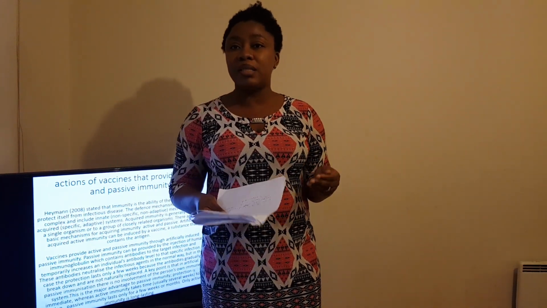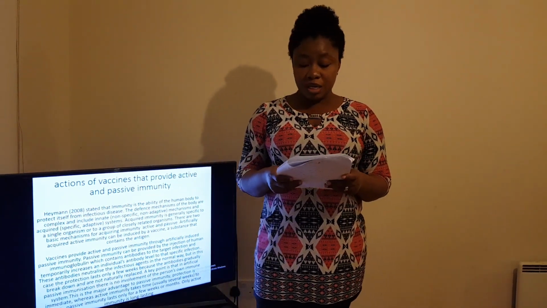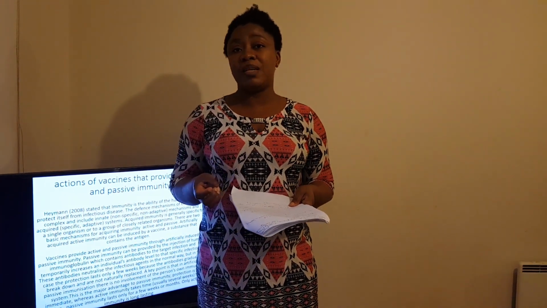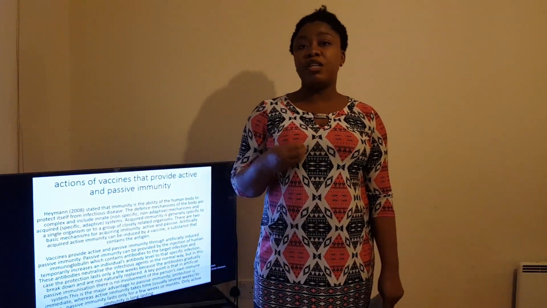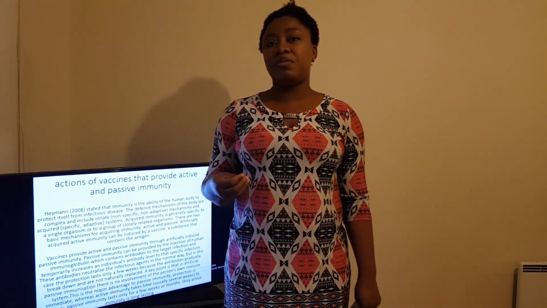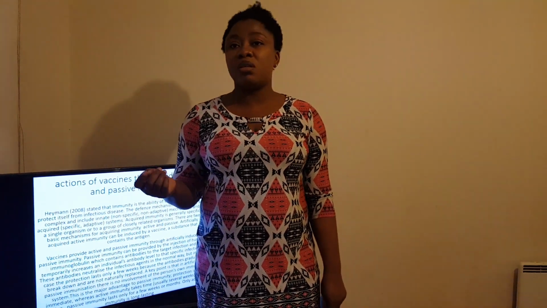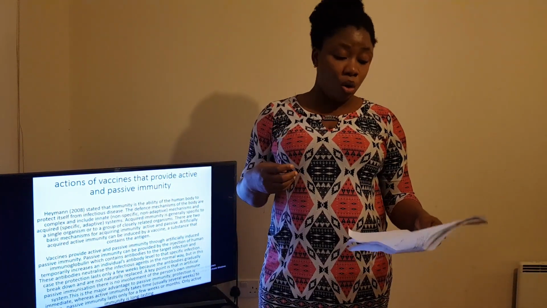A key point is that in artificial passive immunization there is no involvement of the person's own immune system. This is the major advantage of passive immunity. Protection is immediate, whereas active immunity takes time, usually several weeks or sometimes months, to develop. Passive immunity lasts only for a few weeks or months. Only active immunity is long lasting.